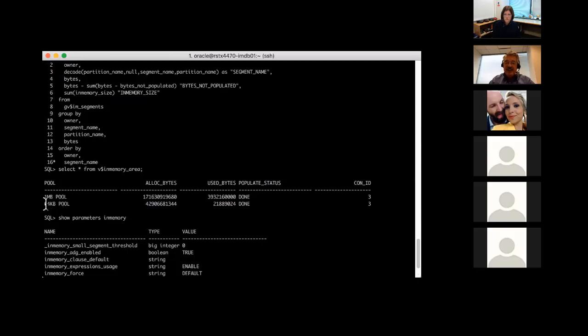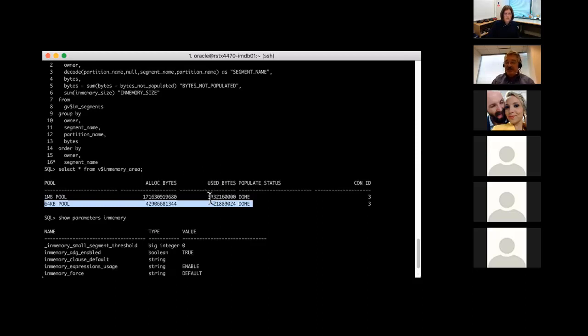Now you can't change these allocations. We do all of this automatically for you. All you set is the in-memory_size parameter, but this is so that when we have lots of DML, we have the ability to have enough metadata to keep track of all of the changes. And then in the background, we'll be repopulating that data as changes occur, so that for the most part, you'll access data that is unchanged or that reflects exactly what's in the row store. Any of the column values that are changed, we will always get those from the row store so that you always get that read consistent view.